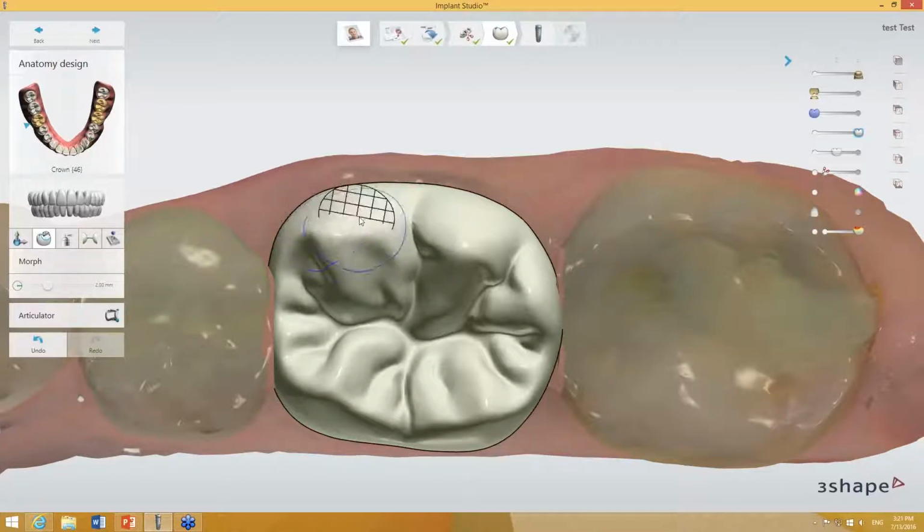And this is exactly the same value that is projected throughout this elliptical shape. The blue area, the blue circle around it, is the area that will be affected by this tool, and of course you can make it bigger or smaller using the slider next to the morph tool.